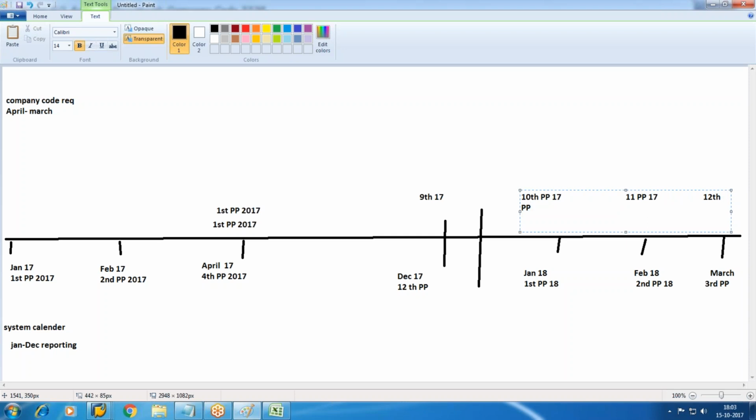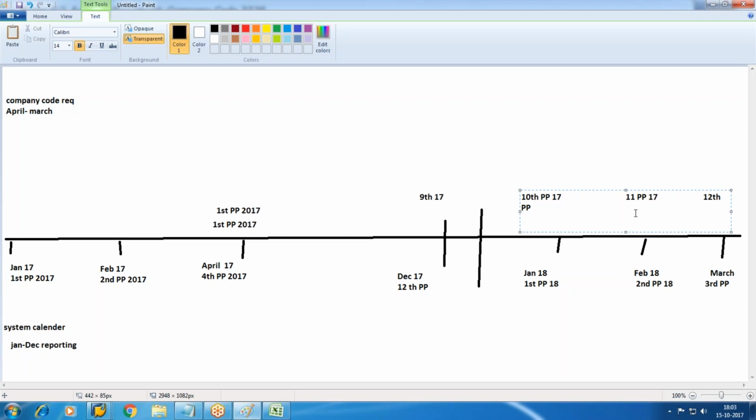So here there will be a conflict between 2017 and 18. That means when we post any transaction in the month of January 2018, the system will read the data as the first posting period of 2018, but as per our requirement, this should be reported in the 10th posting period of the previous year 2017. Similarly, February and March.